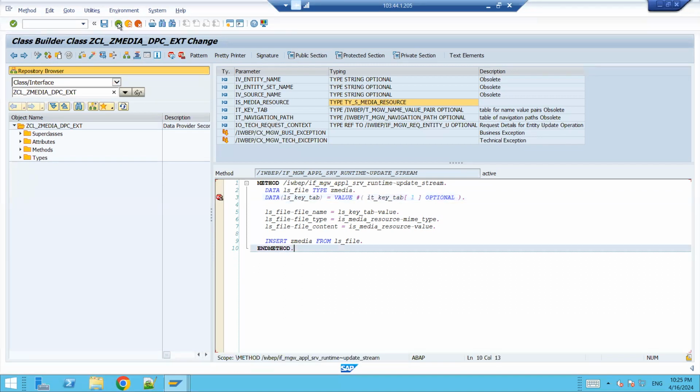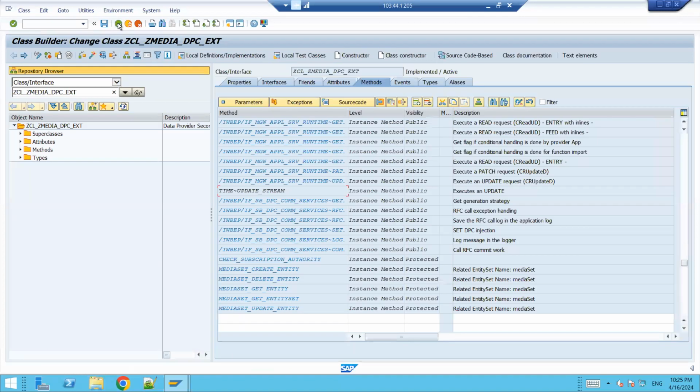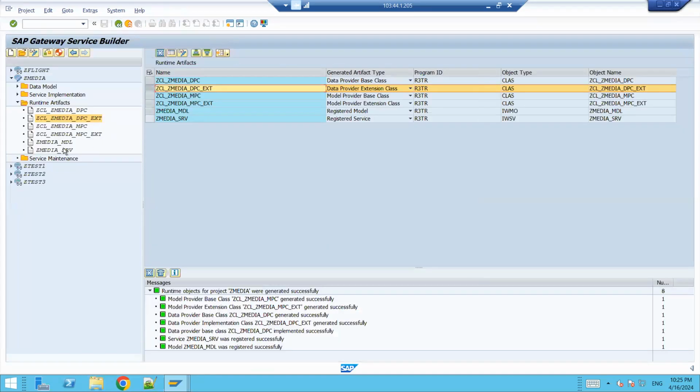Keep the breakpoint and click on back. But the service name, I want to get to the service name. So click on back. This is the service name, right? This service name is not registered yet, so we need to register this one first of all. So what is the transaction?